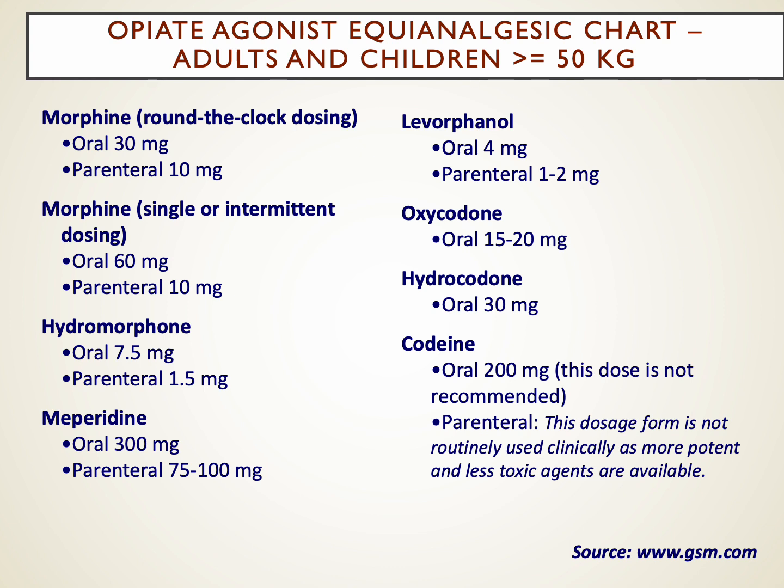Now, what we've listed here isn't necessarily starting doses at all. They're just comparative doses. So when you look at this, for example, I would never start parenteral 10 milligrams of morphine or oral 30 milligrams of morphine on an opioid-naive patient, particularly an older one. I would start with much lower doses. So for parenteral morphine, for example, in an older patient, I might start with a dose as low as 1 or 2 milligrams of IV morphine, or maybe 10 to 15 milligrams of oral immediate release morphine, not these higher doses that you see here. These are just comparison doses.